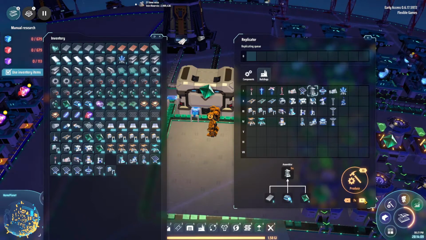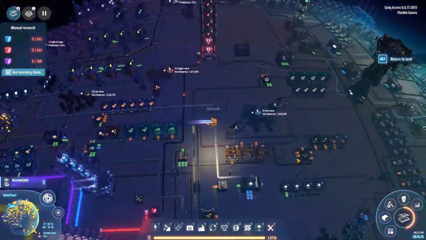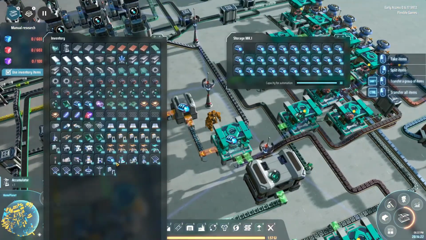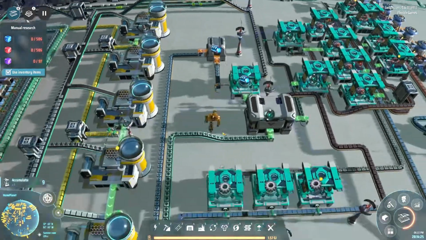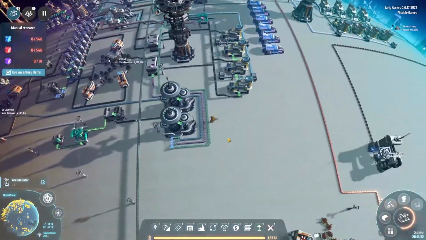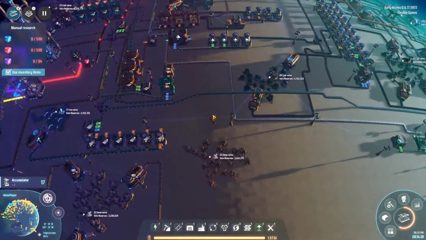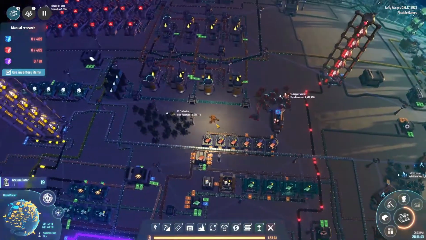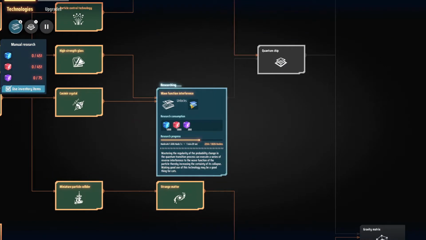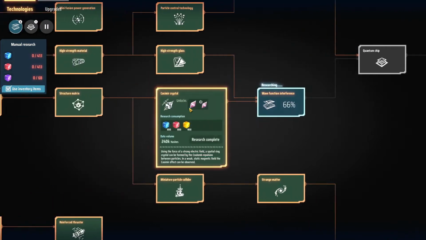I need 20 of these. That'll burn through those things pretty fast. These here. All right. Not sure how good this is going to be. I do know that it'll use some of the hydrogen to power itself. So there's glass and crystal. That should be easy. The crystals.